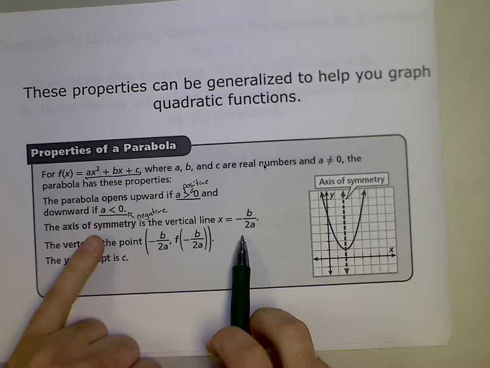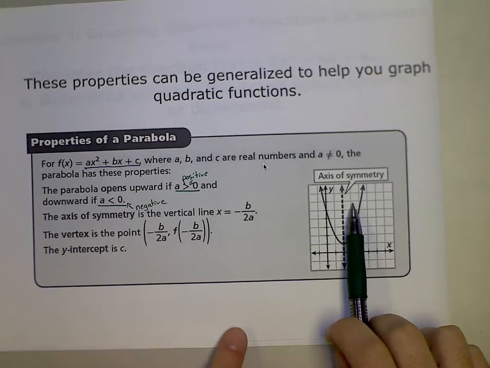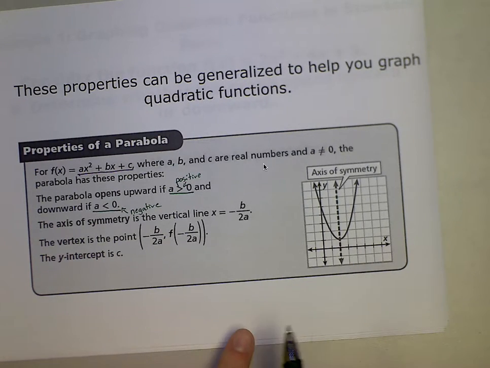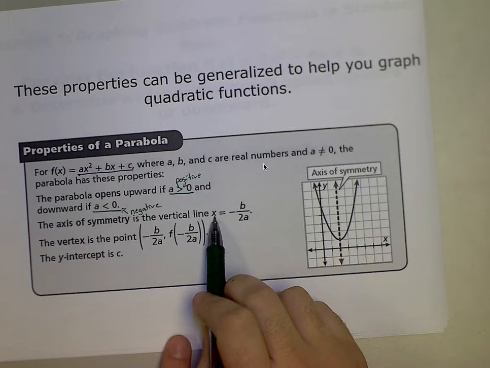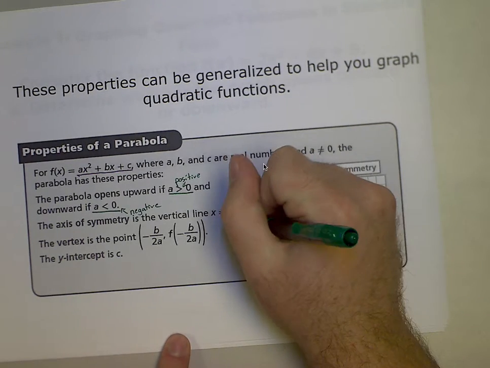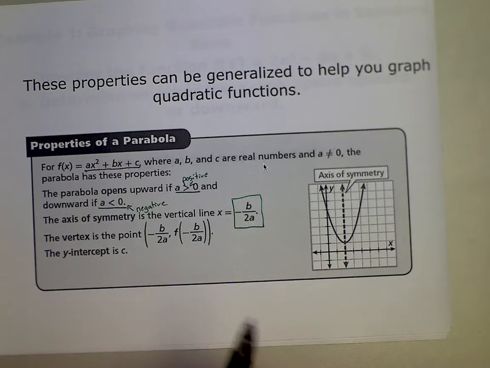Next, I want to look at this axis of symmetry piece. Again, that axis of symmetry we looked at just a minute ago goes straight through the bottom of my parabola, through that vertex. And the equation for that line is x is equal to, because it's a vertical line, it's always x equals to. And we get this expression here, negative b divided by 2a. That is another one we're going to need to learn. That is how I can find my vertex or my axis of symmetry. Okay, that's just an equation we need to know.